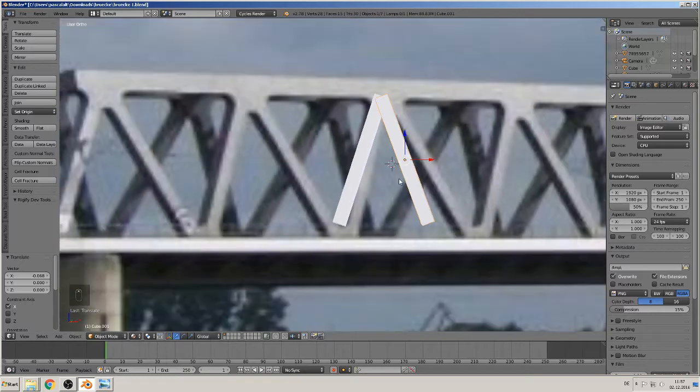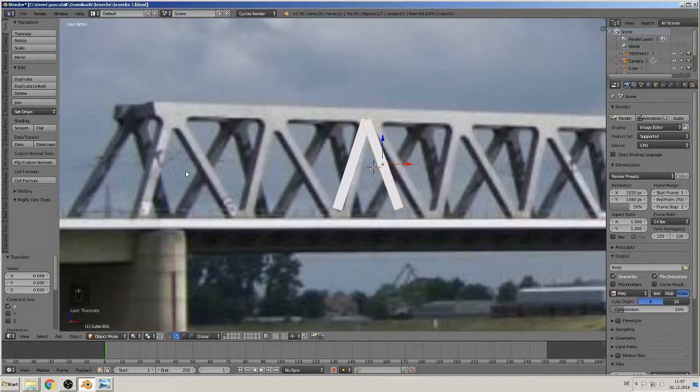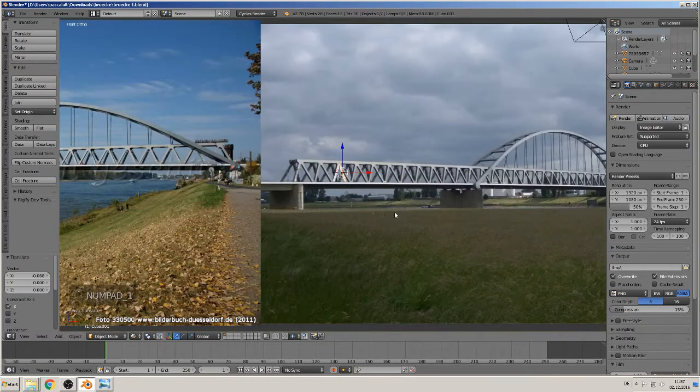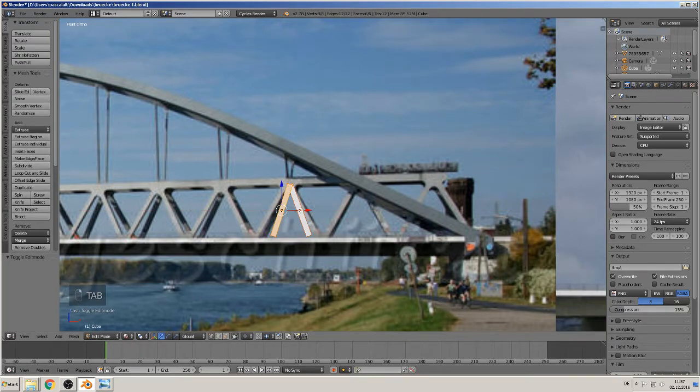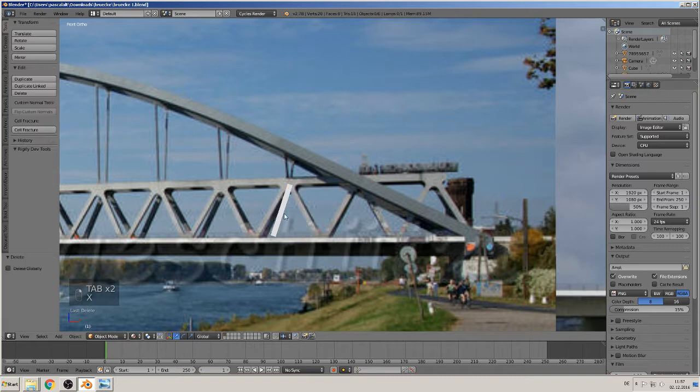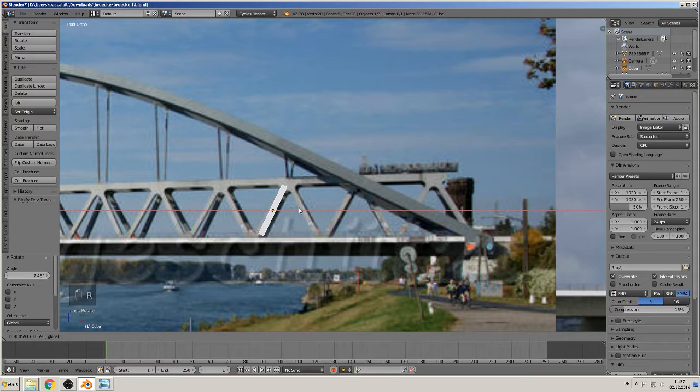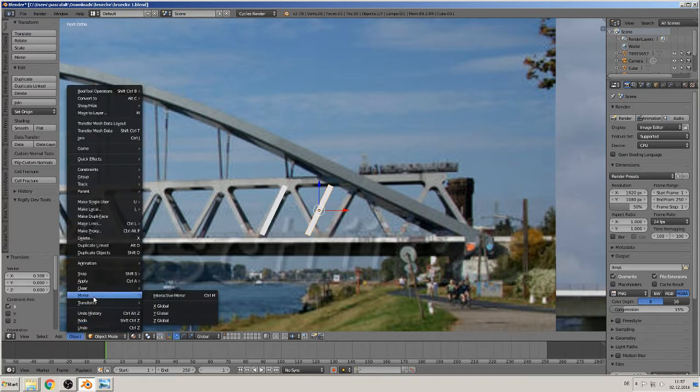So that is this A that we have, or many A's here. We see it better in this picture. I think it must be a little bit brighter to the outside. So we delete one of them and rotate them much more, something like that. Duplicate them with Shift D, and then normally that must work.